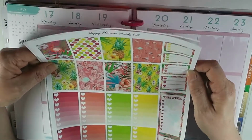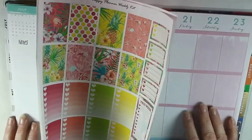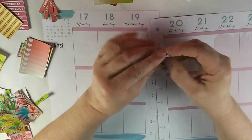So I am going to turn the camera off. I'm going to cut out the stickers I'm going to use, and then I'll be back and we'll start planning the week. All right, so I have a mass of stickers over here. I'm going to start by putting the weekend banner down.